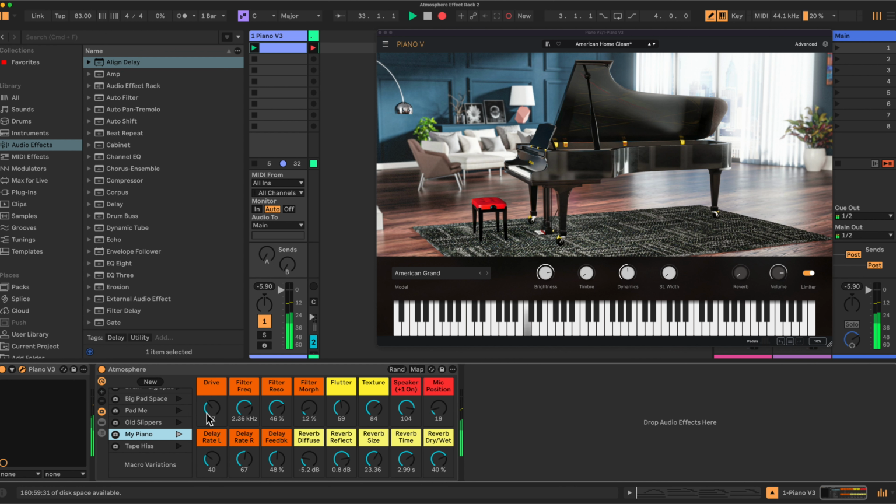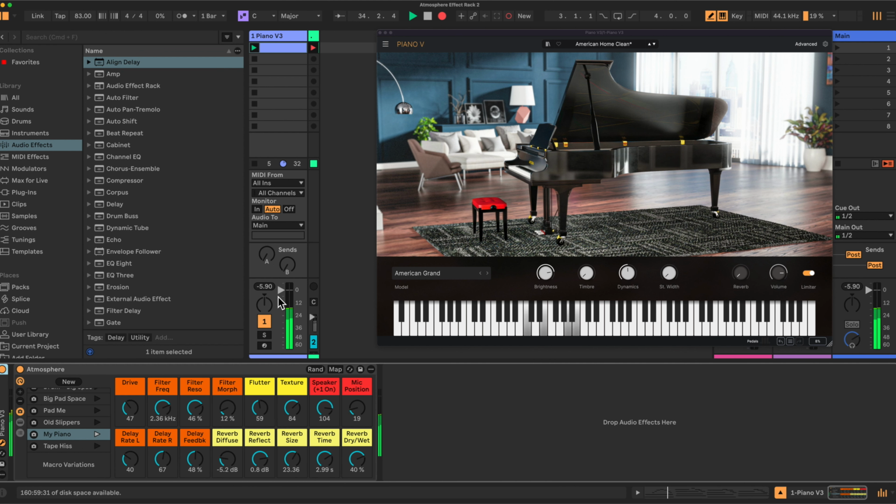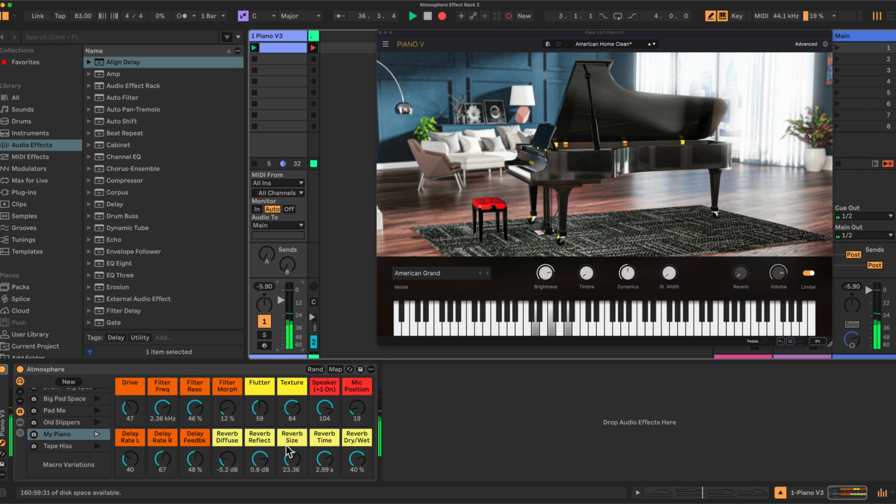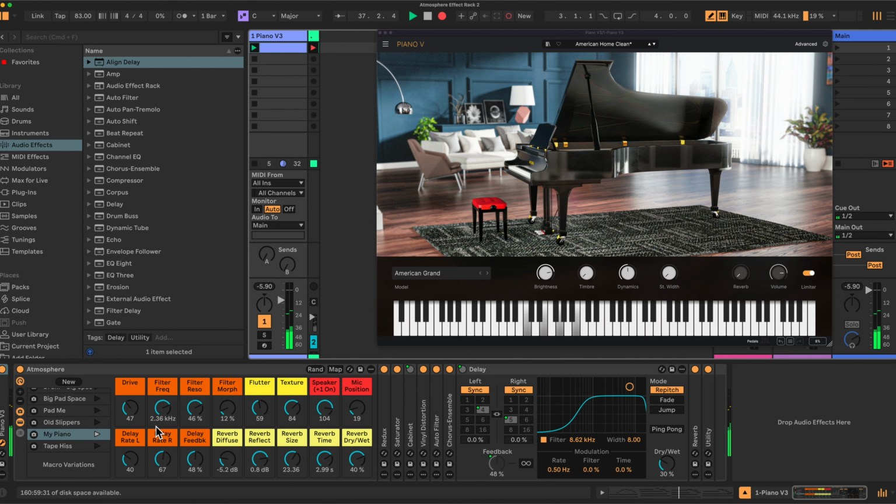But what have we got here effectively? Well, we can close that. I hope the piano doesn't drive us too crazy. Maybe I'll turn that down a little. We have quite a complicated rack. It's not one of the easiest ones I've built. We've got a whole selection of things.